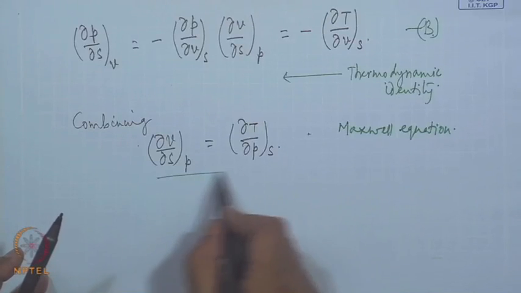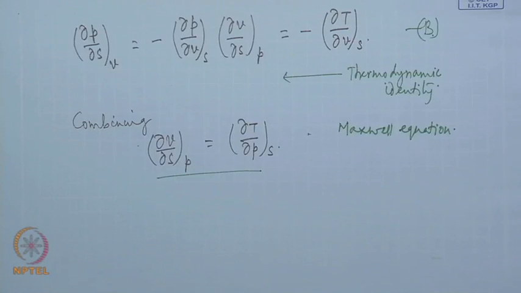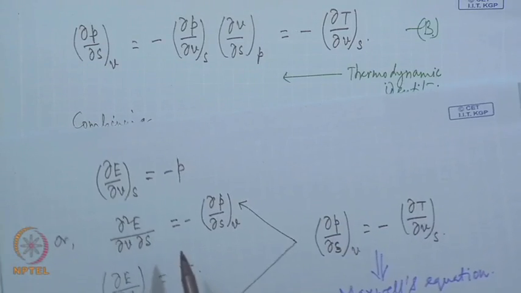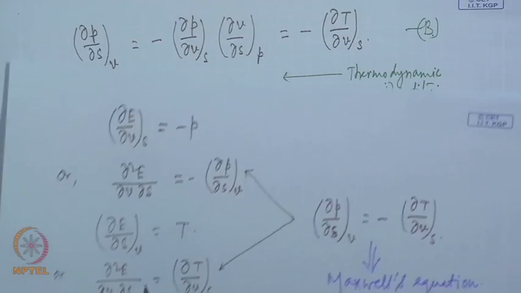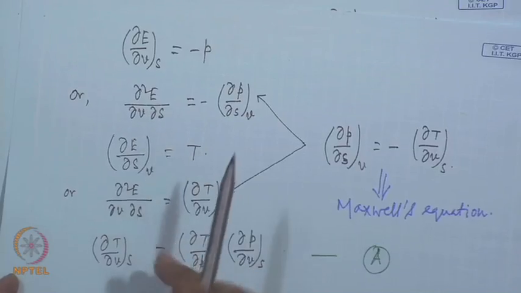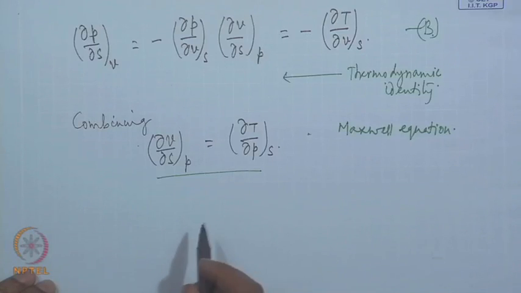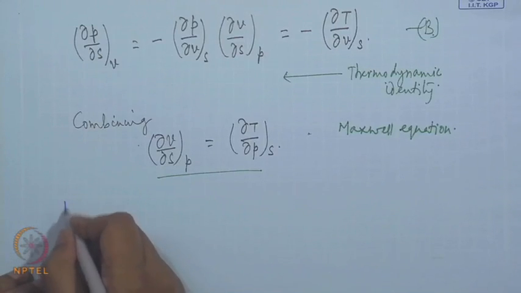This relation can also be obtained in another manner, that is, we could have defined the second derivative of H in two different manners, as we have done here for the second derivative of E. Similarly, we can define the second derivative of H, F and G also in two different manners, and get a total of 4 relations, and all these 4 relations are called the Maxwell's relations. So, we have 4 Maxwell's relations or 4 Maxwell equations.